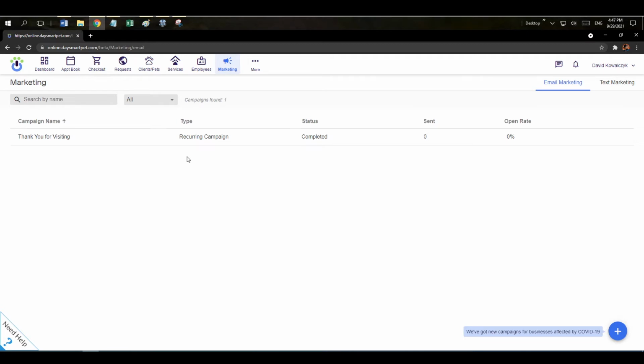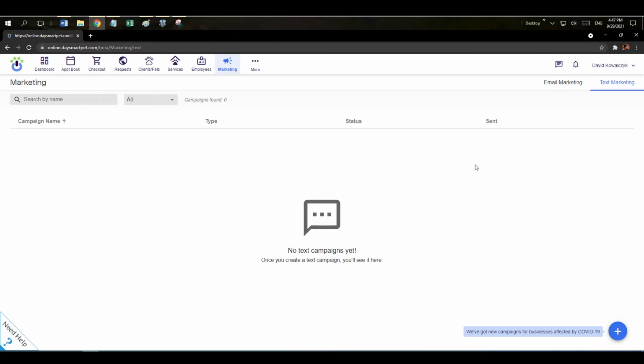And you'll notice right off the bat here, the marketing is divided into email marketing and text marketing. Right here underneath your name, you can click on text marketing to toggle over to the text marketing. If you have this on your account, it will show this screen that I'm showing you right now. If you don't, it's going to walk you through a payment screen. Feel free to sign up for the marketing right through that screen or call us.